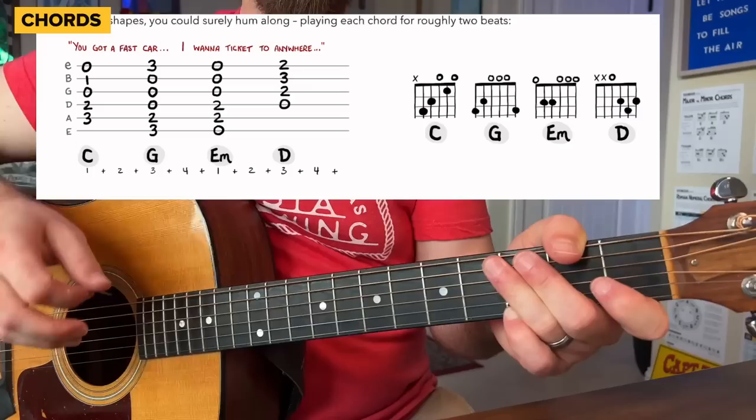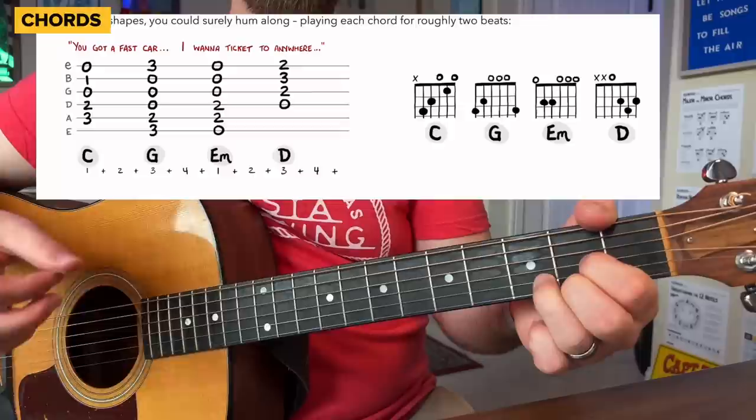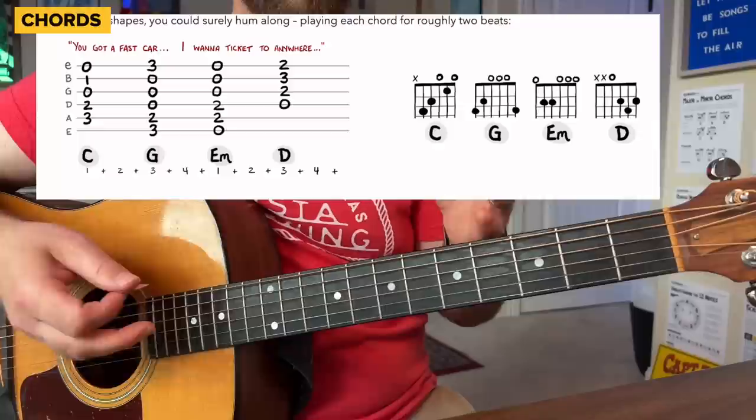So I want to start this one looking at the four chords that this whole riff is based on. We can get to all the details later, but these four chords are the foundation of everything, right? We have our C, our G, our E minor, and our D. Now, if you need help with these chords, I have a beginner chord guide on my website. These are the most common voicings of these very common chords. But my point in showing you this is, see on the left there, right?